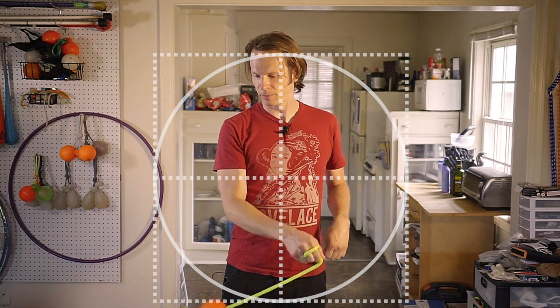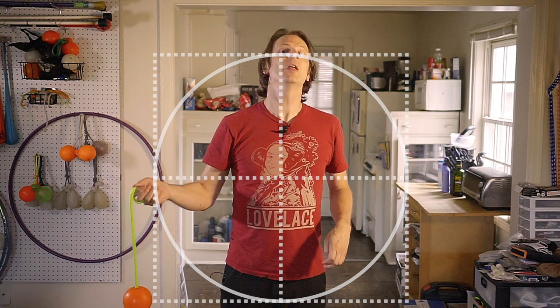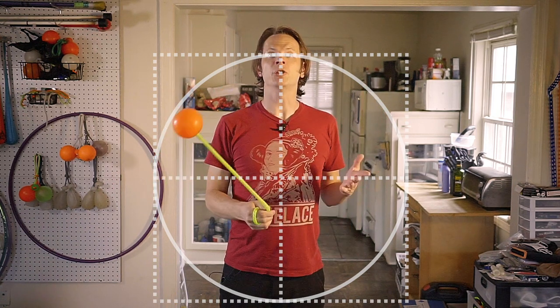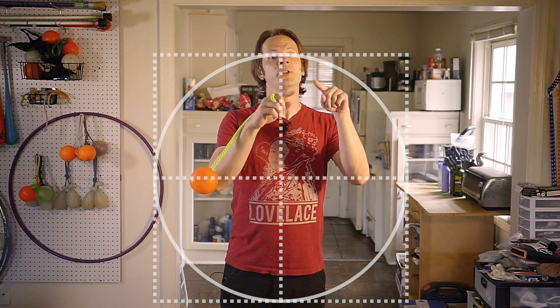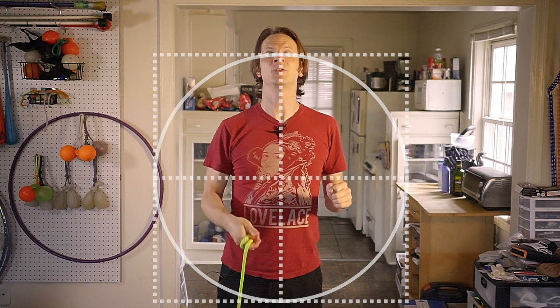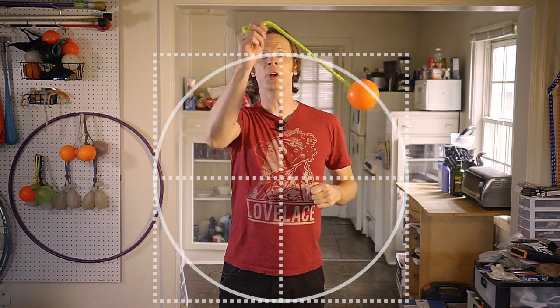Same with the other bottom corner — bottom and down. And likewise we have these two top corners, which the up stalls we learned are a great way of approaching from the bottom. But there's also this line along the top that we need to learn, and this is where top stalls come in. Fortunately they're the last step in the process so we're finally completing the box. This is that stall where gravity is not helping you — gravity is doing everything it can to make this difficult, and you're going to need to learn some new things about how to time the stall in order to be successful.